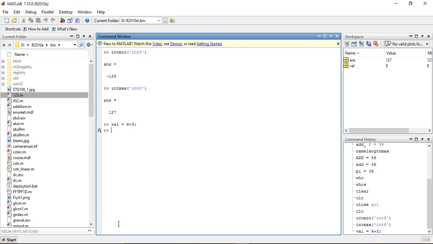But if you want to change it from double to int32, write int32 val. Now this will change the type from double precision to int32.